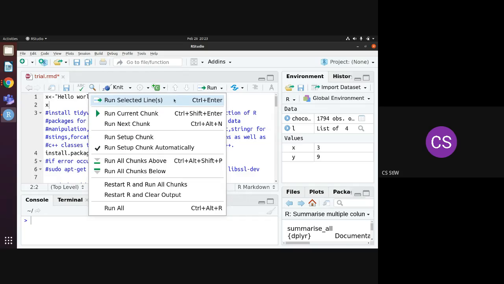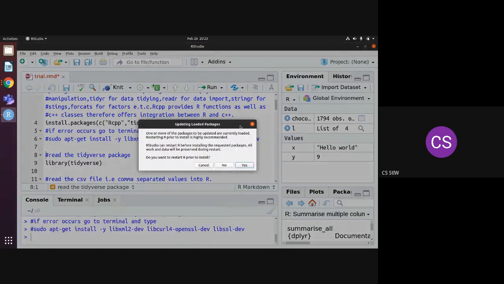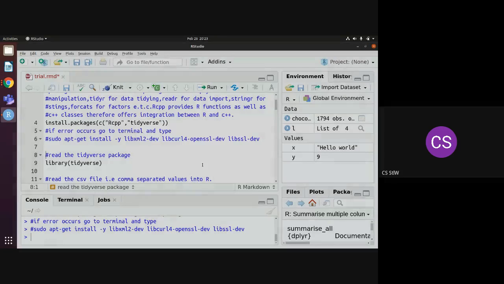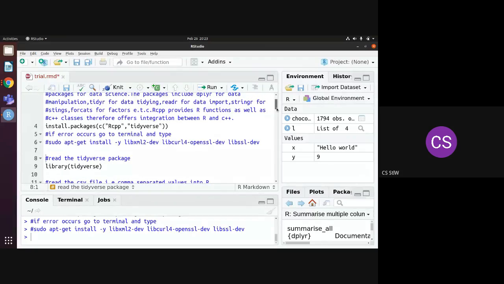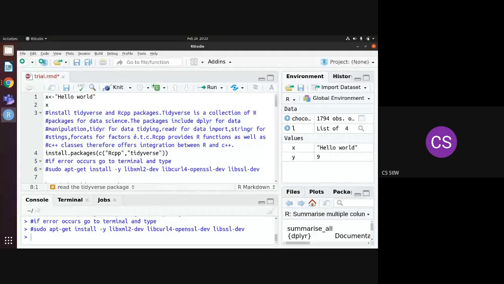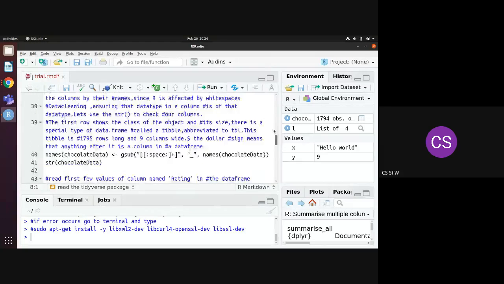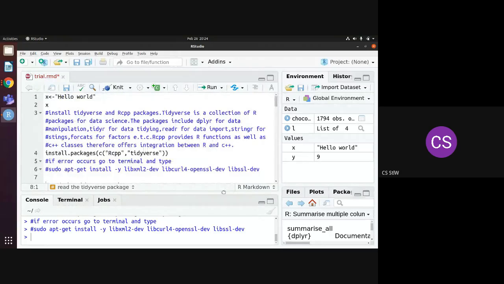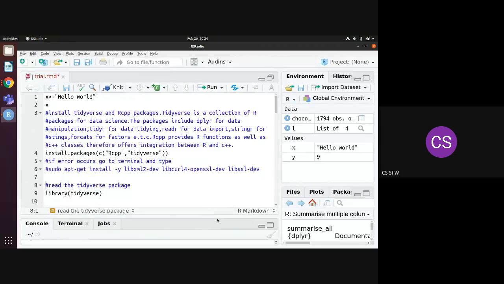Okay, so what we didn't do last time, do you want to restart? Okay, let me just cancel that. I don't want all that. So this is trying to install this because we got there. What I did this time, I just had a lot of notes written on the source pane so that we can just move along.